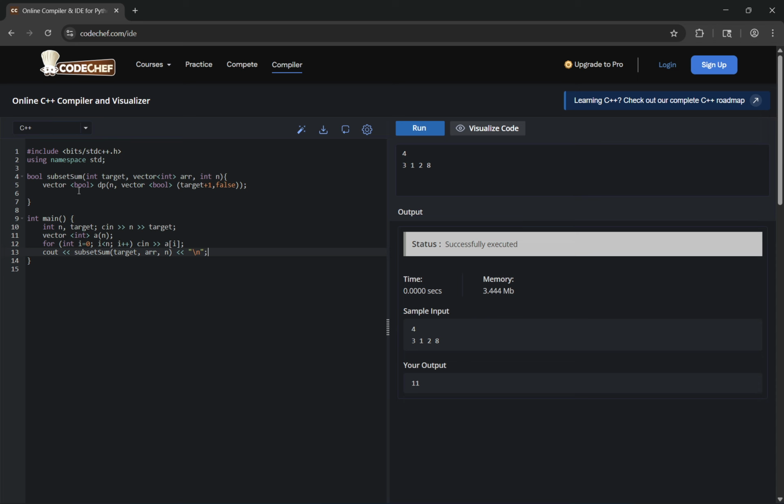Well, this will give us a true or false, whether we can achieve the target or not, as 0 or 1. So basically, if it is 0, then it is false. Basically, we can't reach the target. Otherwise, we can reach the target if it is 1. So let me first write the code, then I'll be explaining you thoroughly what I mean.